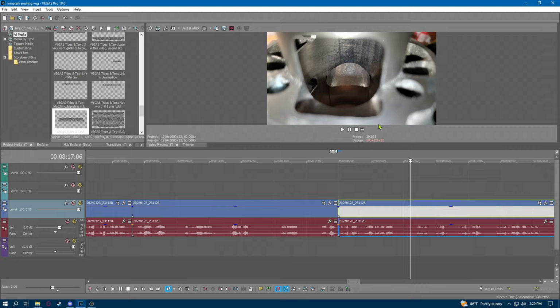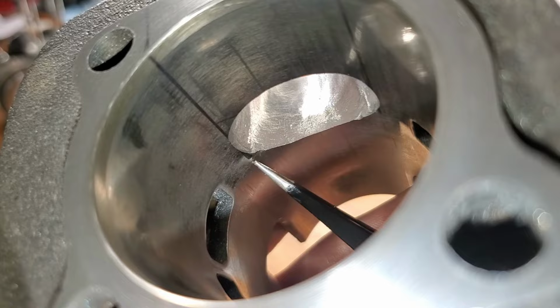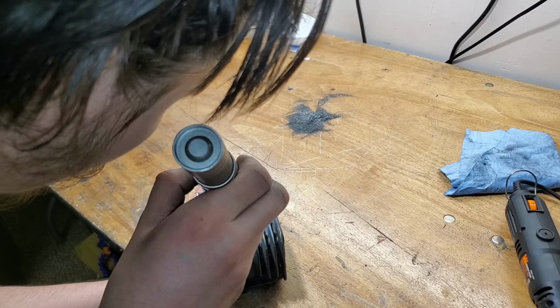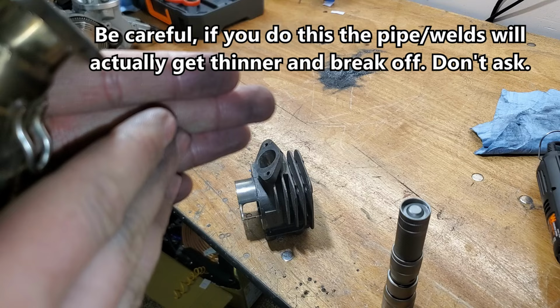It shouldn't be. Top dead center. It's still closed, so that's okay. So yeah, as you can see, that spot, it's still there, but it's fine. And that spot is now gone. Bottom dead center. And now let's take a look at this. Oh wow, yeah. Now it's way wider. This is still a little bit wider than this. Now what I'm going to do is chamfer this. I'm going to at least chamfer it that way so that it slides, if that makes sense.